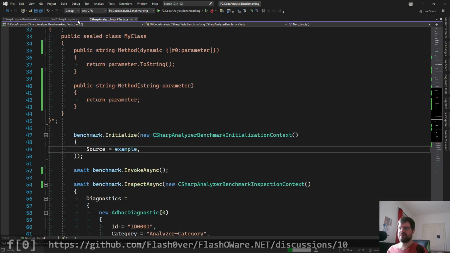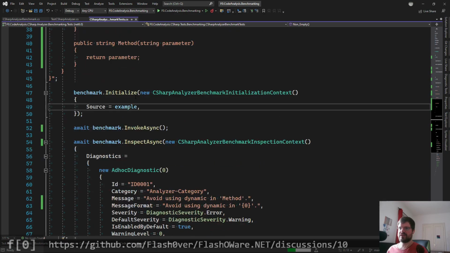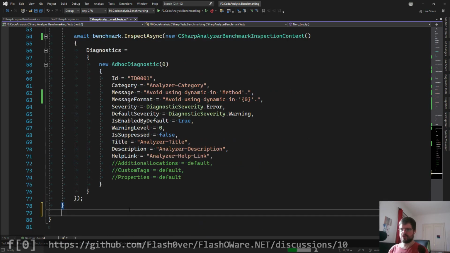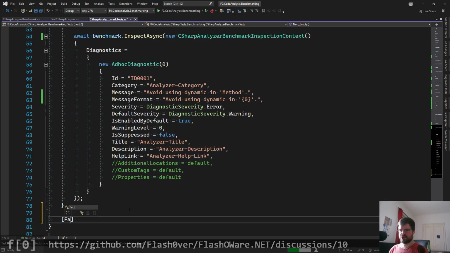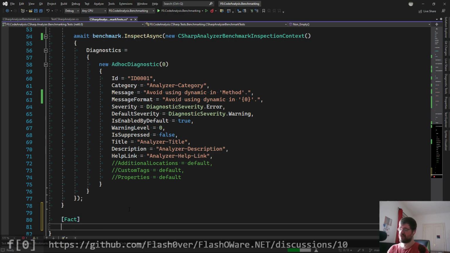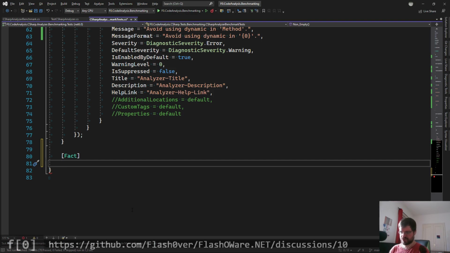Tests started to run. While they are running, let me write another test, a very important test for the benchmark to ensure that in the invocation phase, the analyzer or the component under test is actually invoked as many times as we expect, so that there is no caching or something. I had this when I made an error in the source generator, where it was actually only invoked once.